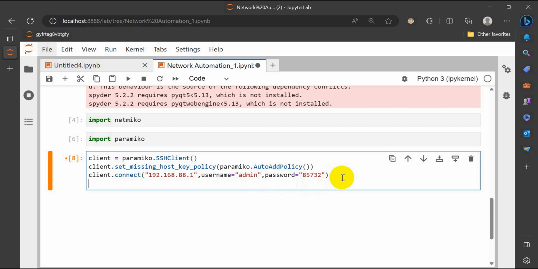So friends, now we need to define the stdin, stdout and stderr. So let's see.